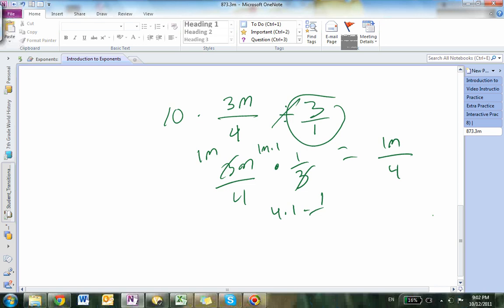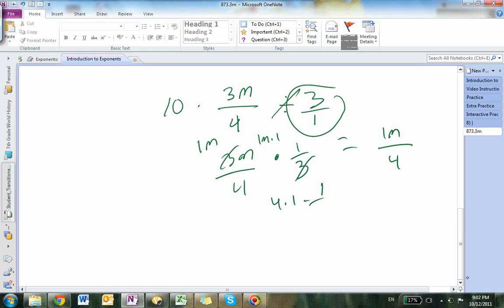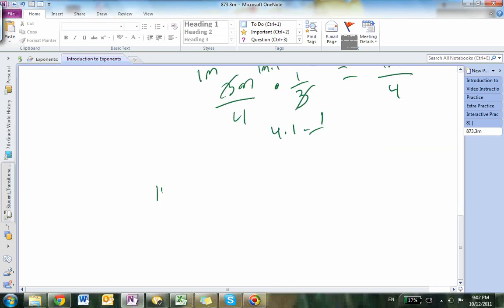The next problem is a word problem, number 14, on my test. The problem says, I have a rope that is 3 and 3/5 inches long, and I need to cut it into 3/4 inch pieces for a project. How many 3/4 inch pieces can I get out of my 1 piece rope? I also have a note to the side saying do not include any extras to make it a whole number.